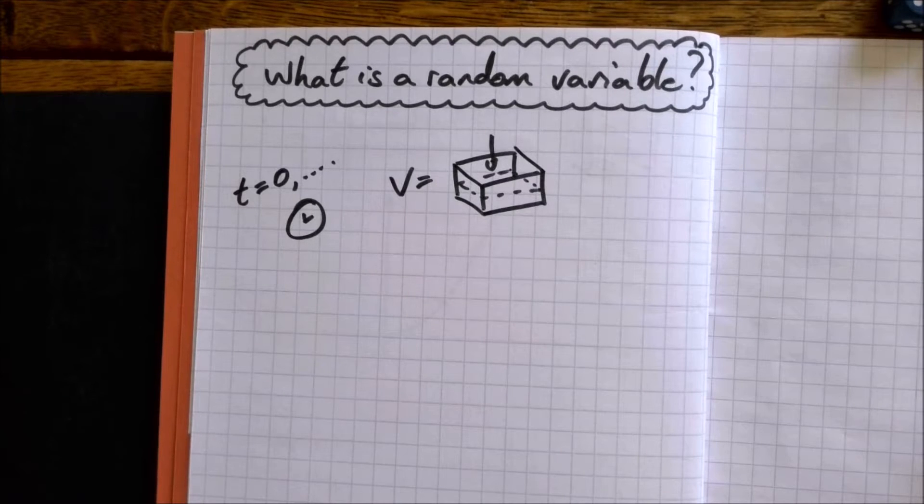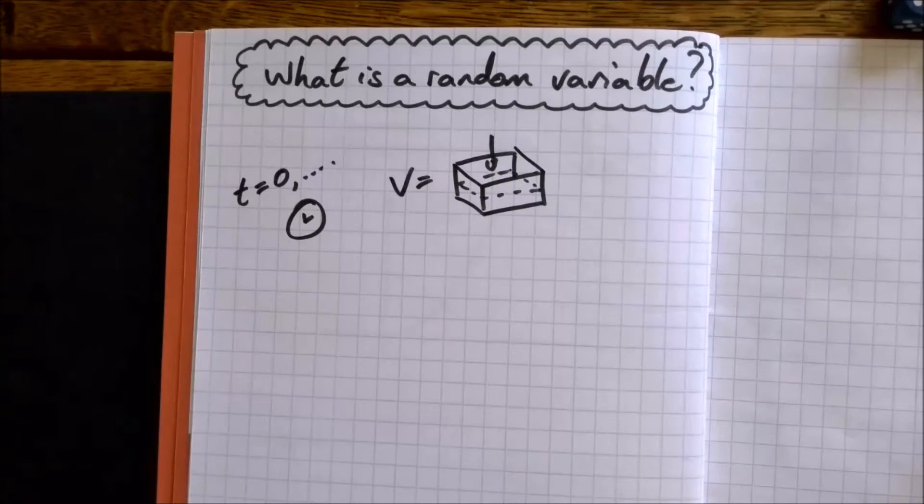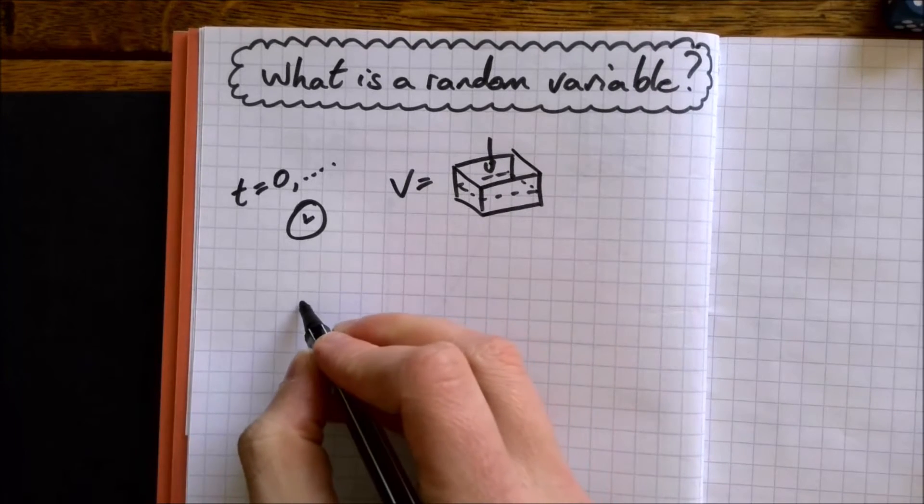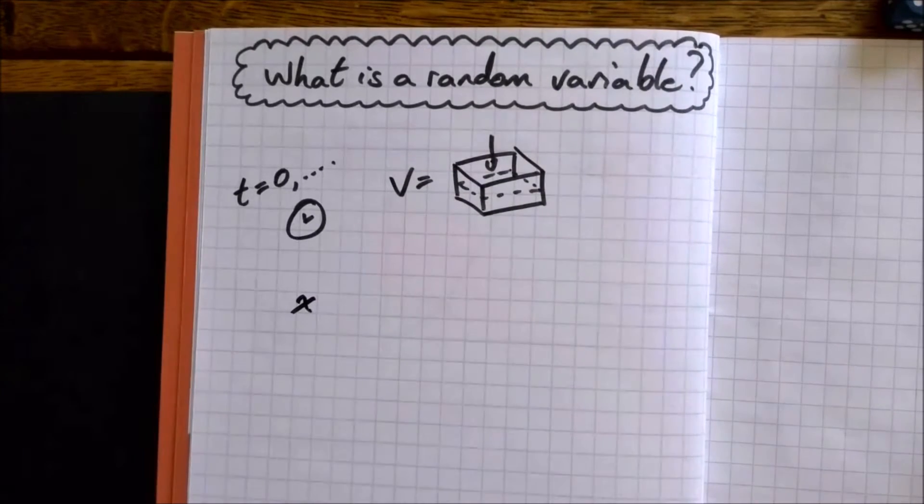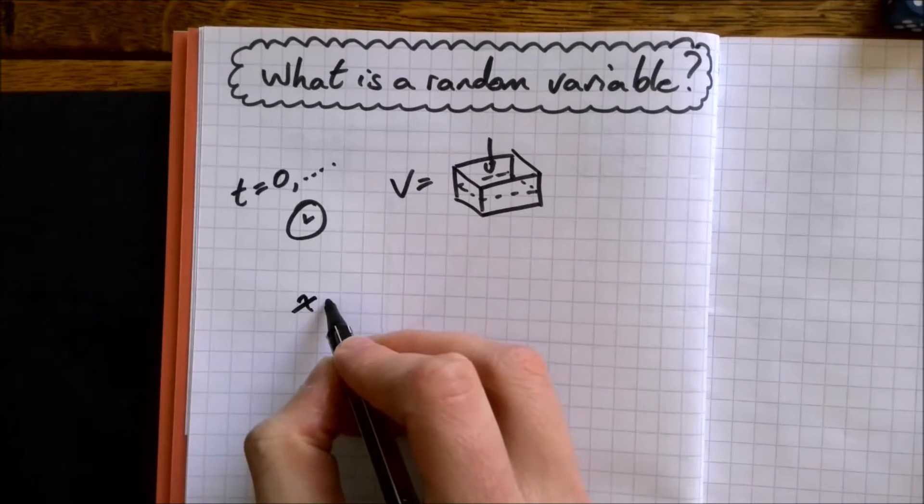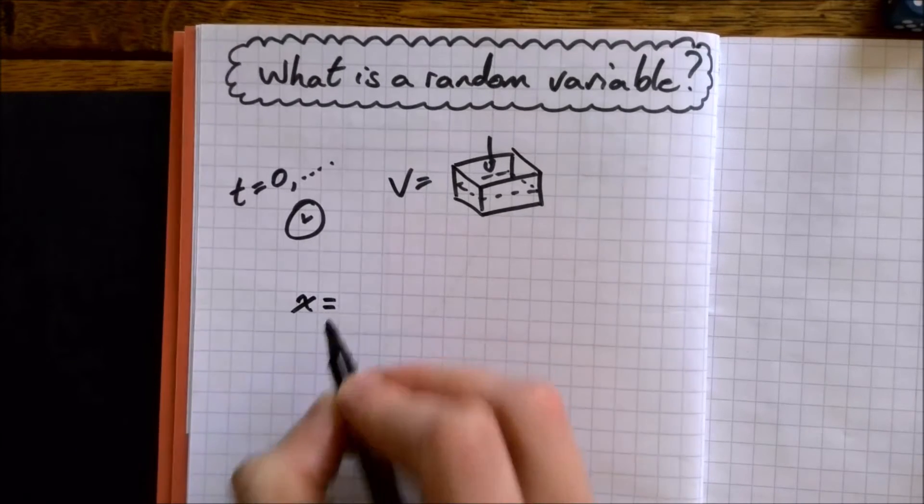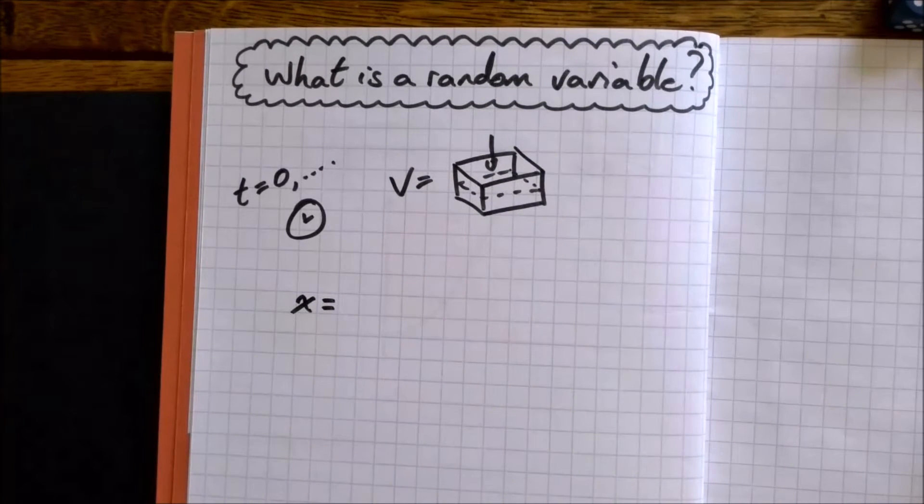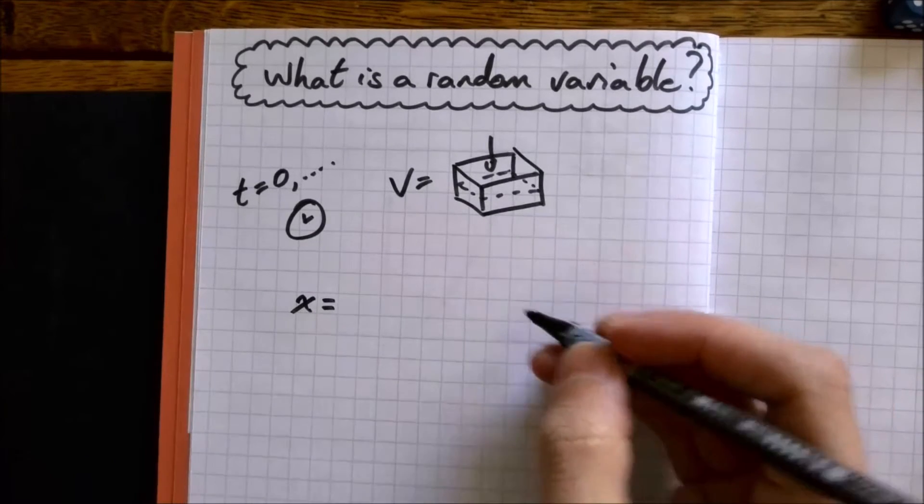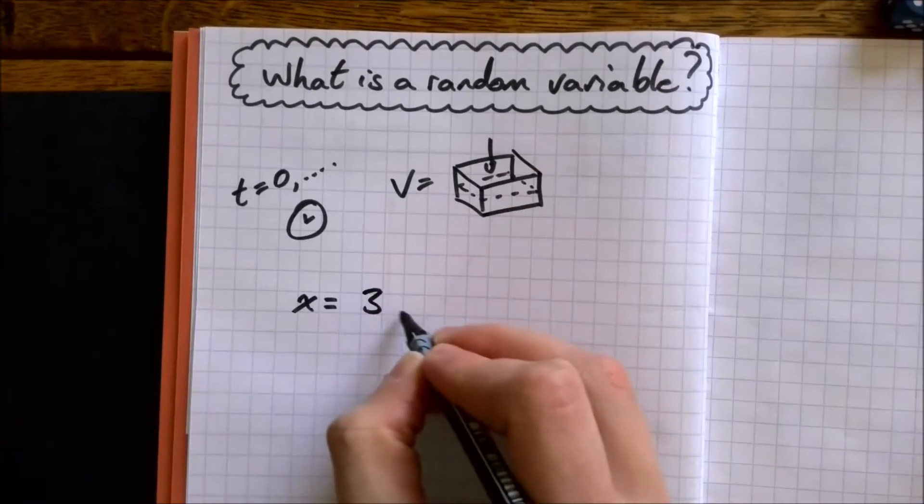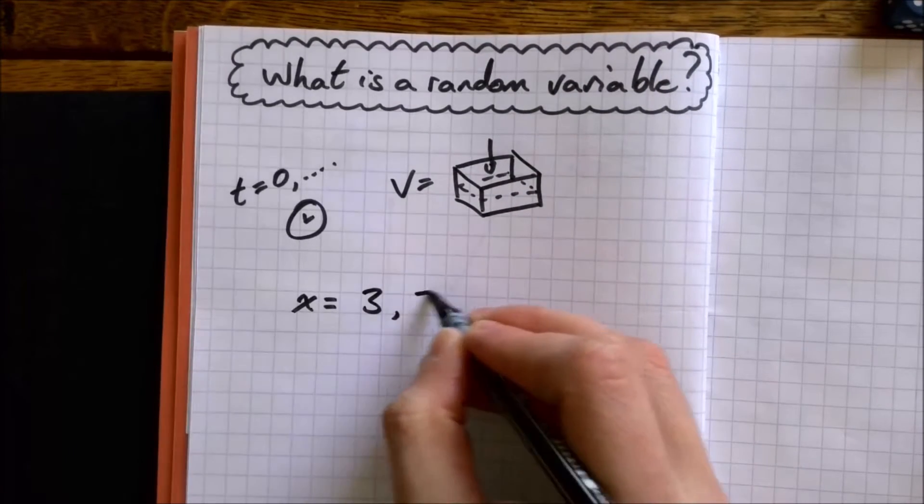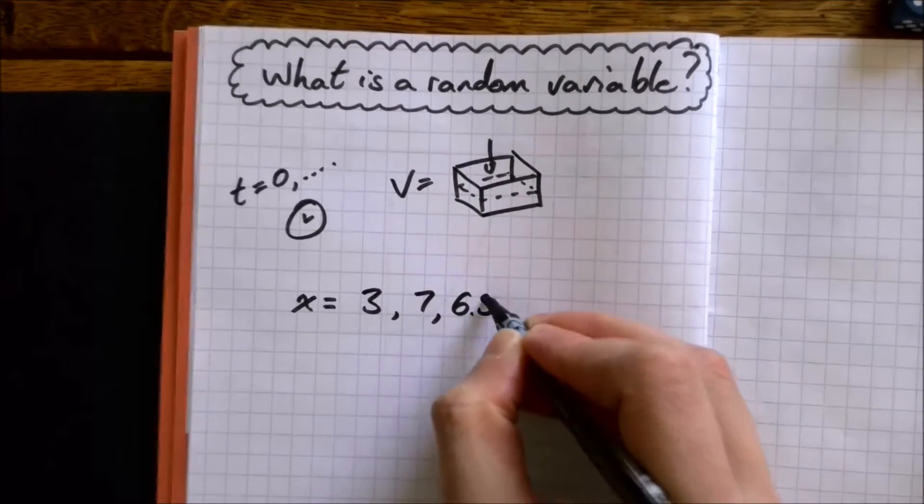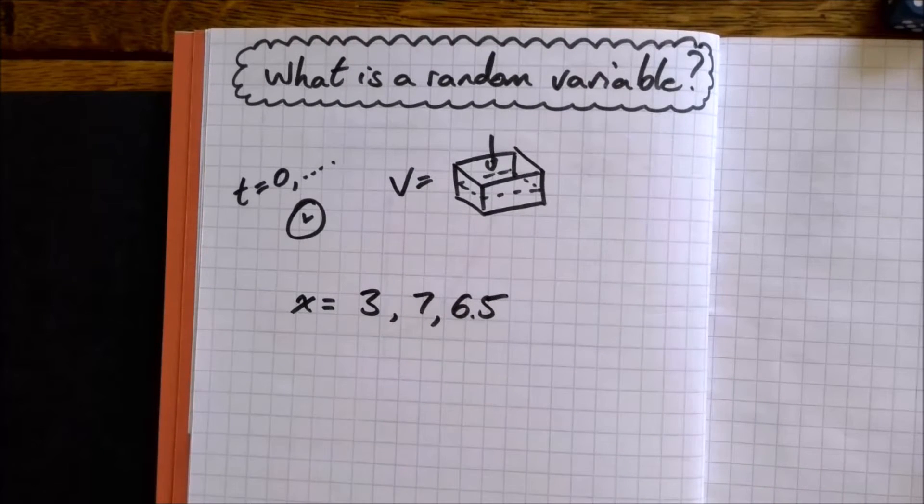As mathematicians, we're not confined to the real world like all these other chumps are, and we often use variables that don't really have an interpretation. We can just say that x is my variable, and it can take on any real number, and I can tell it what it is. So if x is 3, x is now 7, x is 6.5, and this variable is changing depending on what we do.